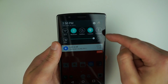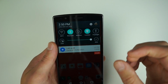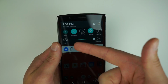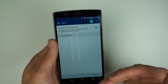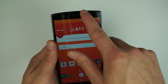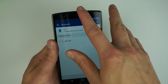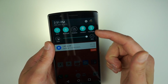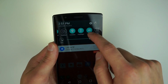Moving on, in the notification area, this is highly customizable. For example, these are little toggles, but they also act as buttons to get you into the dedicated settings menu for each setting. So for example, I can toggle Wi-Fi on simply by pressing it, but I can also long press it to get into the Wi-Fi settings. This is important because if I want to quickly access, say, my Bluetooth settings, I can either toggle it, or I can just long press it. There are pretty much toggles for every type of system setting on your phone.